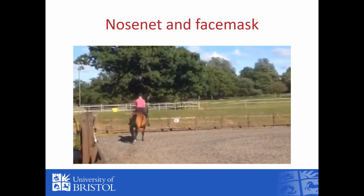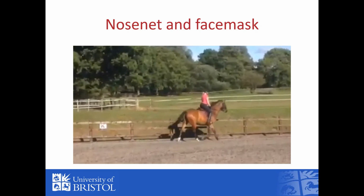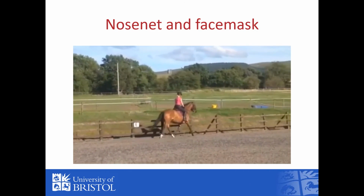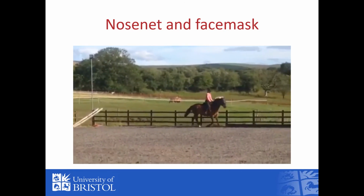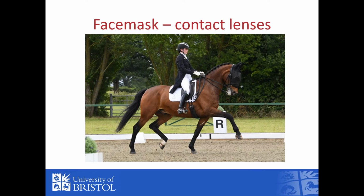And if we go back to our little mare with the Nosenet, if you add in the eye covering, she's just got a field fly mask on, nothing exciting, she's that much better still. So this is the type of horse that would benefit from contact lenses. Actually, this individual doesn't tolerate contact lenses, but he's managing his head shaking very well. He wears a mask at national competition, and internationally he is doing well enough to not need one, but we've certainly trialled tinted contact lenses with him. But so they're not a quick or easy fix, but we have used them with some success in some individuals who respond to just having their eyes covered alone.